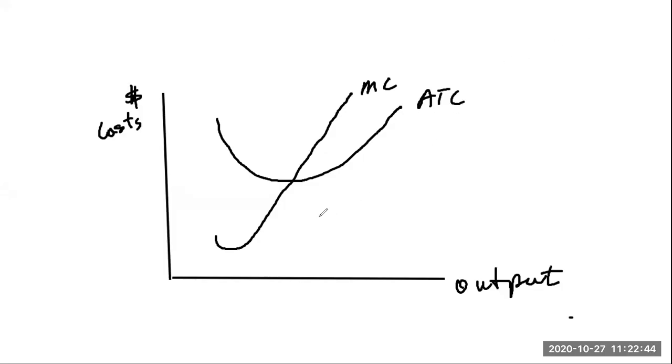Okay, so here we are. I drew the picture ahead of time, and I want to show that we're operating with excess capacity or at excess capacity. So right here is the quantity of output at economic capacity. So I'm going to write econ cap. Normally we just go QEC for economic capacity. Remember that was defined just a couple moments ago. It's the lowest average total cost. It's the quantity being produced at the lowest average total cost.